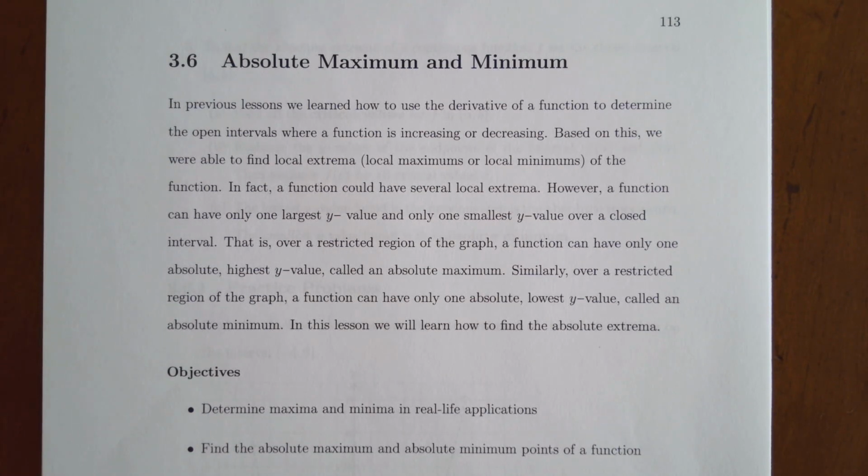So we found out that sometimes we have several local extremes, right? There could be more than one. But in functions, however, there's only going to be one largest y value and only one smallest based on an interval in that function. So if we give you boundaries, and let's say there's 2 or 3 maximums in there, one of them is going to be the maximum, the highest, the largest value.